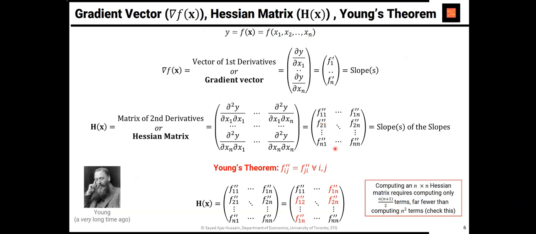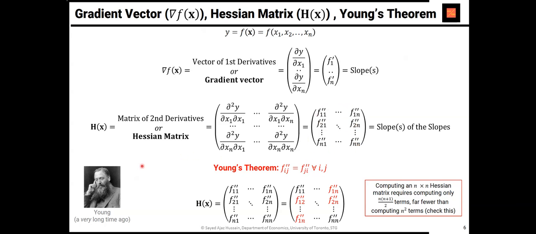So these are n by n. They're always a square matrix by definition because there are n variables and there are, of course, n second derivatives. You have to take n by n second derivatives. At first glance, you might say, well, if n became a very large number, let's say n was equal to 5, it looks like you would have to compute 25 separate terms.